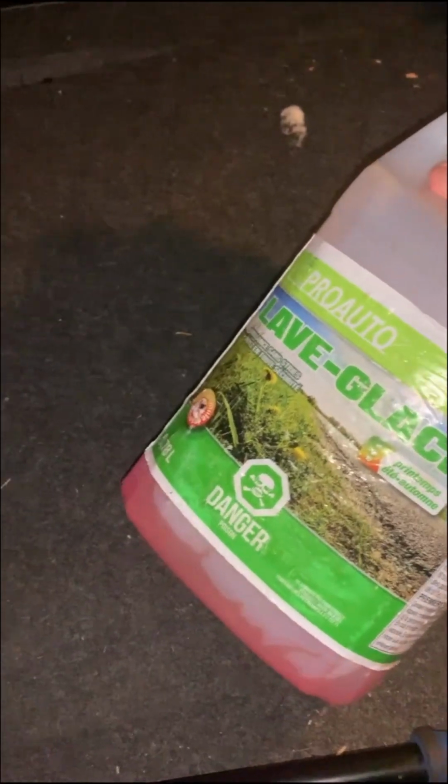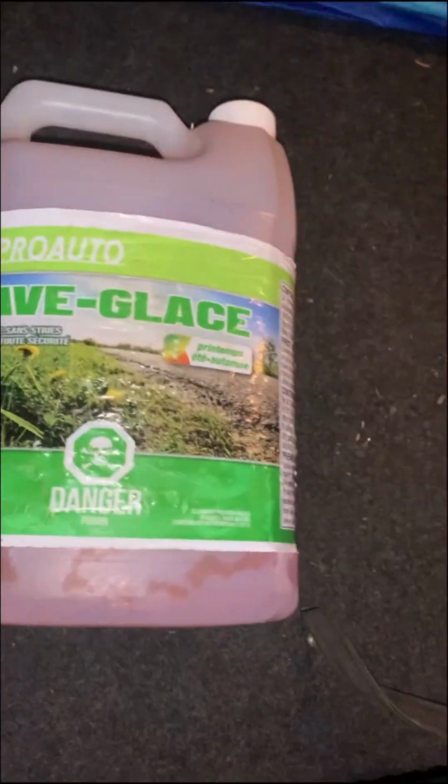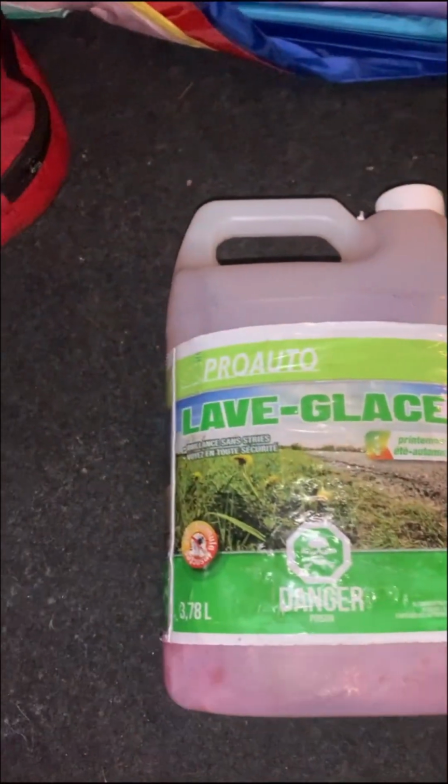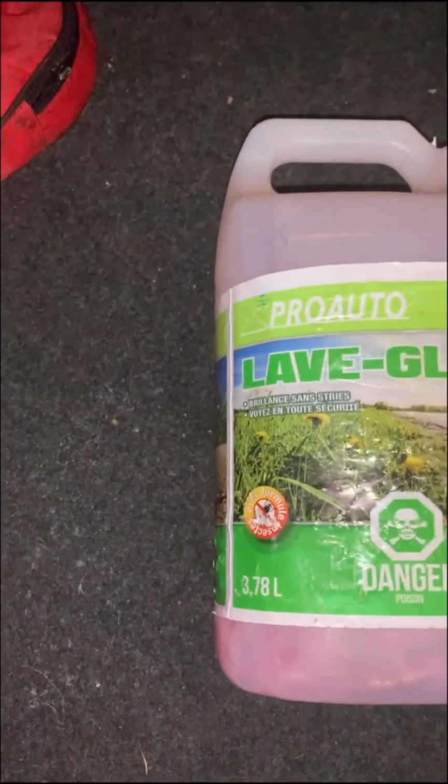So if you've never done this before, you basically have to reach into the trunk. Oh no, we have the wrong one. You see that? That says printemps. This stuff is actually frozen. I can feel ice particles in this. So the fact that this is frozen just at this low temperature is not good. You do not want to put this in your engine. And also it's poison, so do not drink this either.